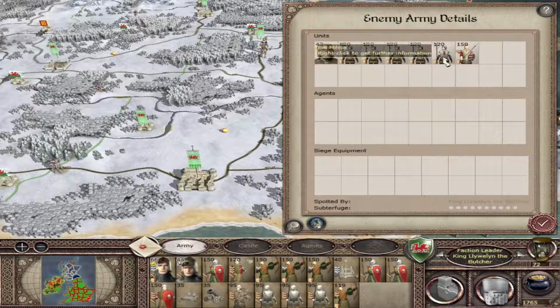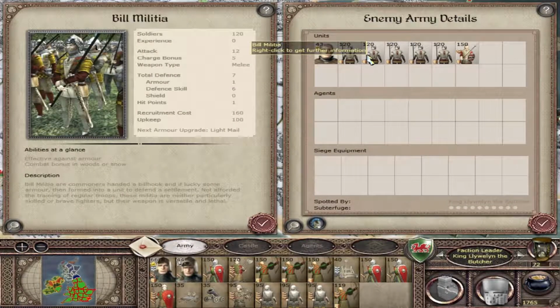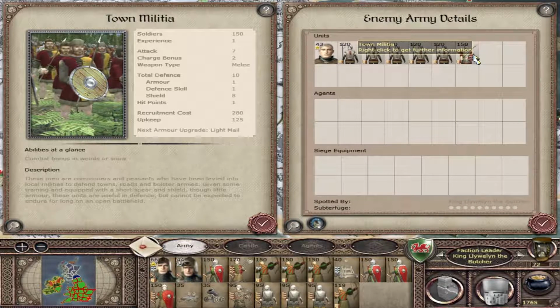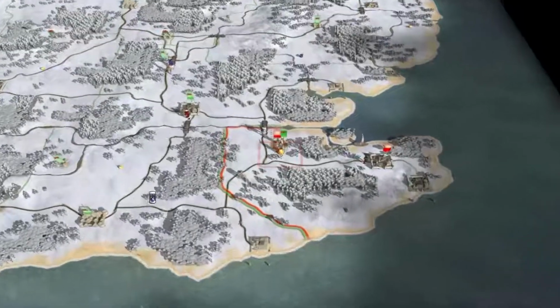Okay, 1, 2, 3, 4, 5 units of Bill Militia and 1 of Town. Okay, these guys I could shoot to pieces, and then these guys I need to attack in melee. I am actually going to fight this out.